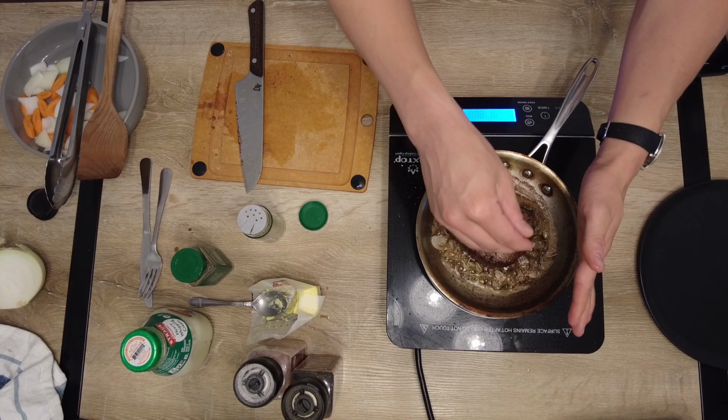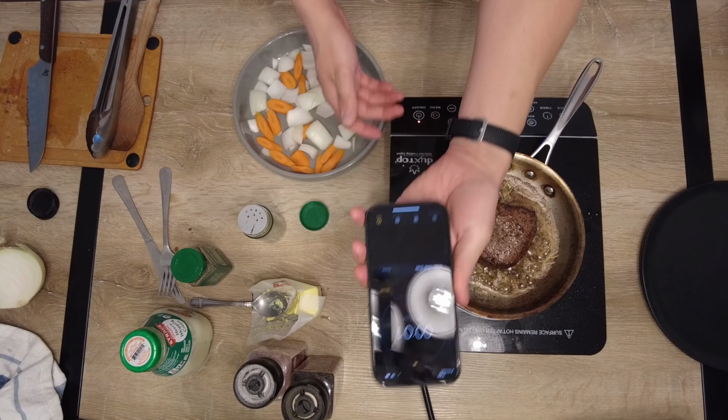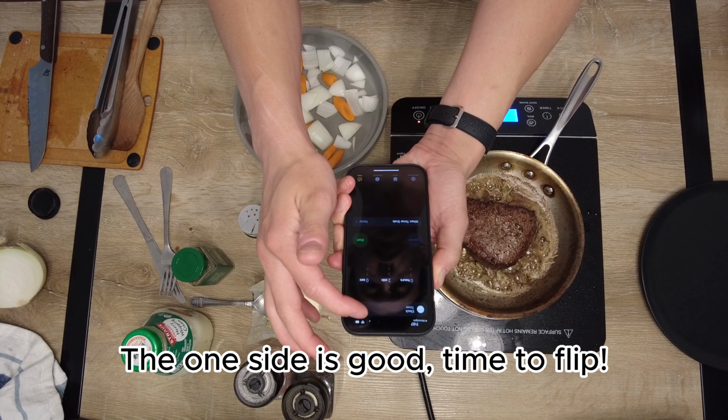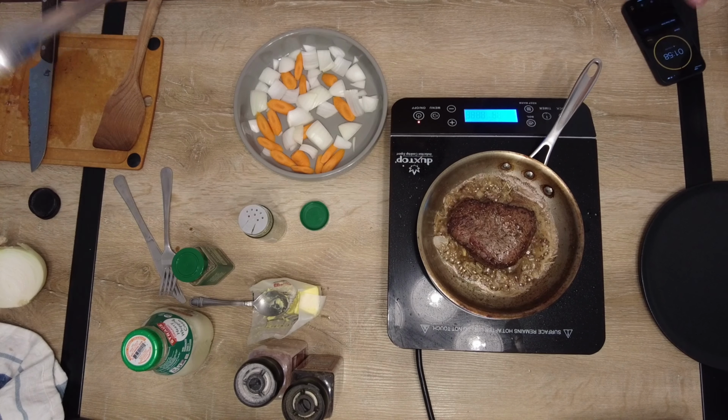And another thing too, we're also creating the seasoning for the veggies that we're gonna saute. And also, off of that, we're creating a seasoning for the gravy we're gonna make at the very end. So now, here we go. Another 2 minutes on this side.